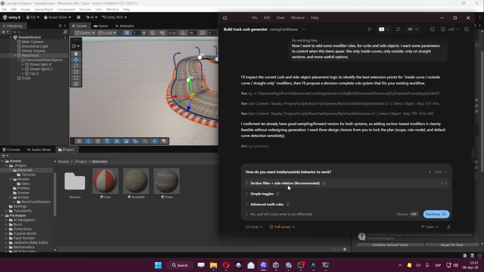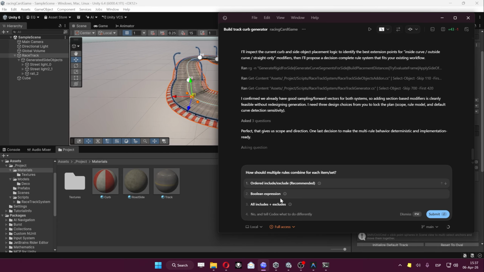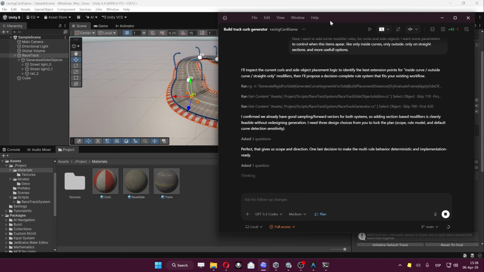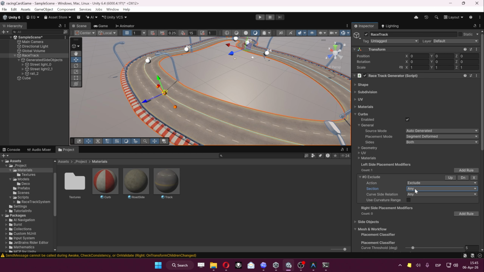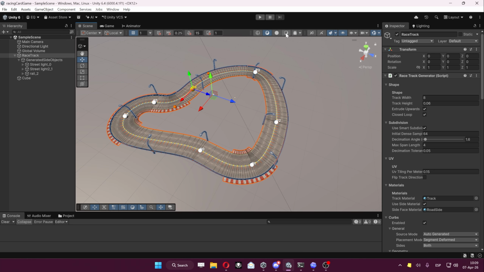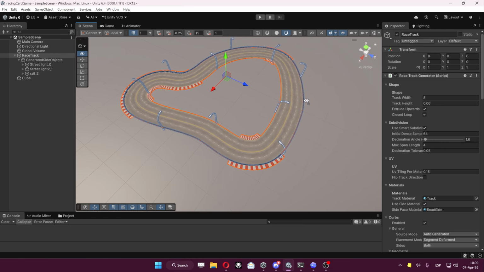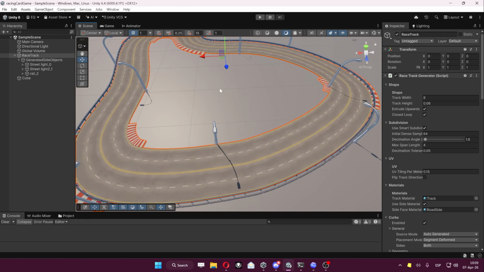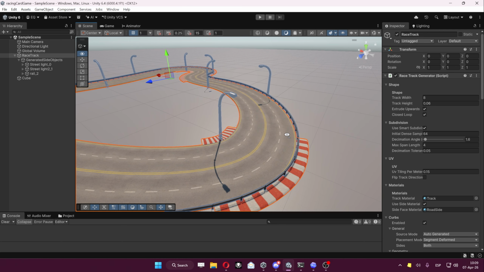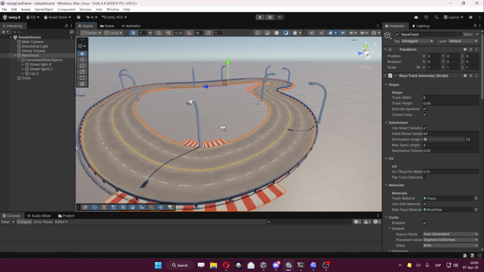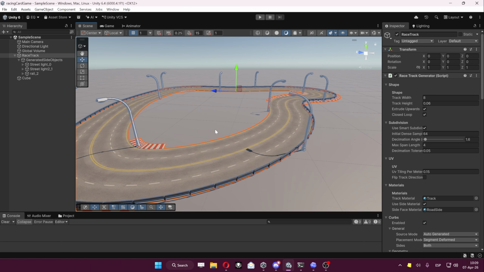What I wanted was basically the ability to define rules. So objects or curbs would only appear on straights or only on curves, which sounds simple, but apparently was not that simple in practice. On the first attempt, it clearly didn't work. In fact, the curbs were disappearing on random sections of curves for no good reason. And after a lot of debugging and a lot of retries, finally, there it was, a system that places the curbs only on the curved parts of the track. It still wasn't perfect and it could conflict a bit depending on the exact curve shape, but it was working pretty well. I literally gave up at one point, and as you can see, I ended up recording again the next day, and that was when I finally managed to solve it.